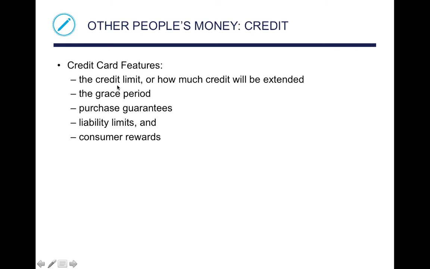Credit card features: the credit limit, or how much credit will be extended. You have a grace period. You have purchase guarantees, liability limits, and consumer rewards. Sometimes. I'm not a big fan of cash back at the gas station, because you're borrowing, and the APR, the cost to borrow on that credit card, is going to be superior to the amount of cash back that you're going to get. So in some instances it's not like you're saving at all.